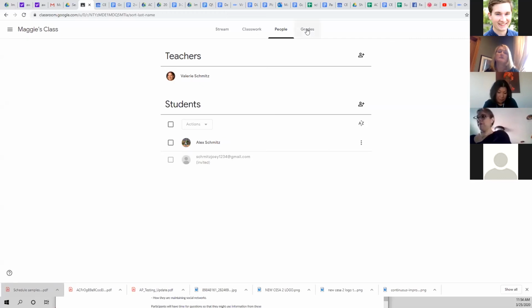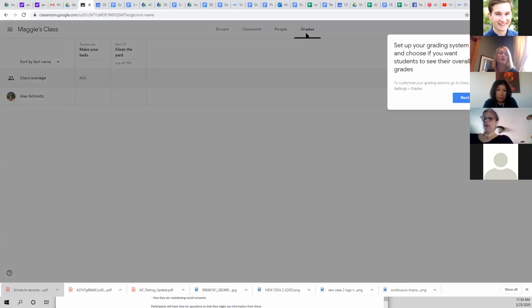And then grades. Quickly, we'll just take a look at grades. We don't have a lot of assignments in this classroom, but as you are populating your assignments, you'll be able to see that you will have columns of every assignment that you have populated. You can click on that assignment and you can actually see what the students are doing.